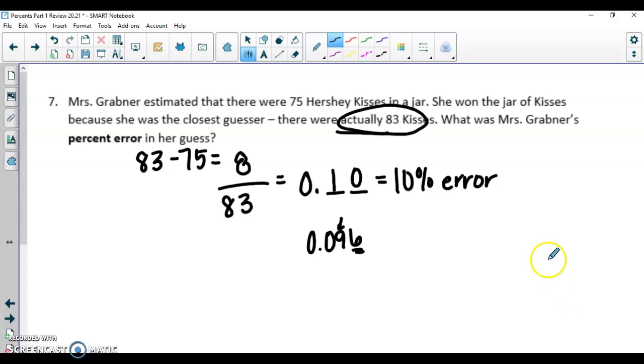If you're comfortable with these 7 questions, your quiz tomorrow is going to look very similar to this, these same types of questions that are here. So you'll be doing fine with your quiz. Just make sure that you're comfortable with these. You can always go back and rewatch the video as well.